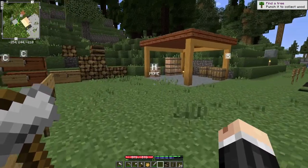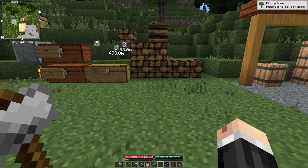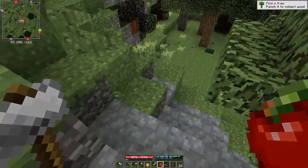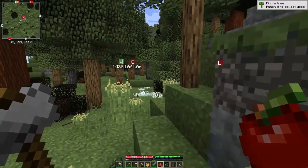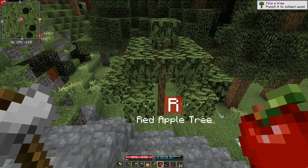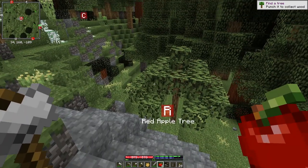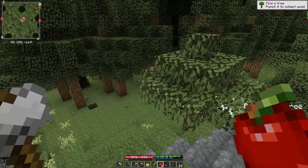Let's bop over to the red apple tree and see if it's still giving us apples now we're in late fall. As you can see, we are still getting some fruit — there's still fruit coming in on this tree even in late fall. I'm pretty sure mid and late fall is when the apple trees bear fruit. Given that, I'm going to go ahead and use those 20 apples I have to make vinegar, because I'll have more apples off this tree that I can use as eaten apples.